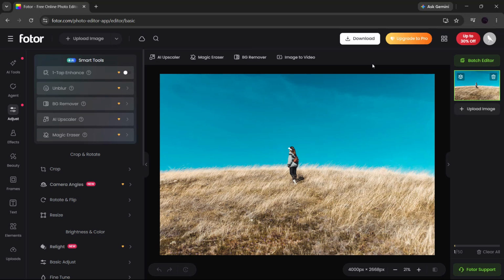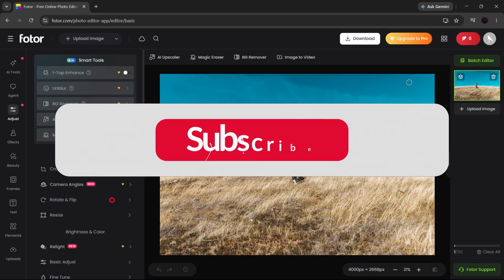If you want to change color in Fotor without making the rest of your image look messy or over-edited, then this tutorial is going to help a lot. In the next few minutes, I'll show you exactly how to use the HSL tool in Fotor to target specific colors, adjust them precisely, and then export your finished image. This is perfect for improving photos, creating more consistent brand visuals, or just making one color stand out more beautifully.